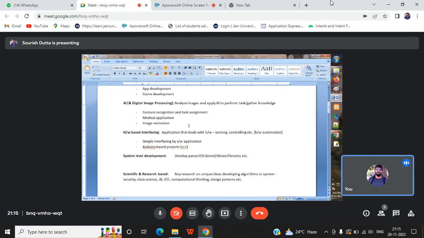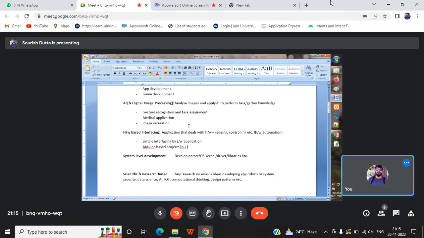Now image recreation means you are giving an image, and you are trying to alter that image with some specific parameters. Maybe you want to erase the background. Those are very common, although, but you have to innovate something new in it.